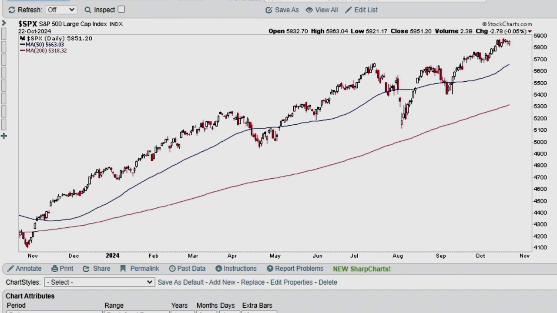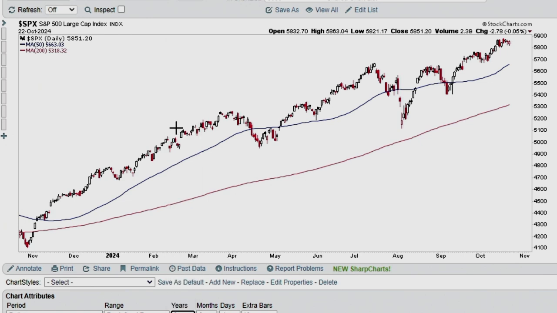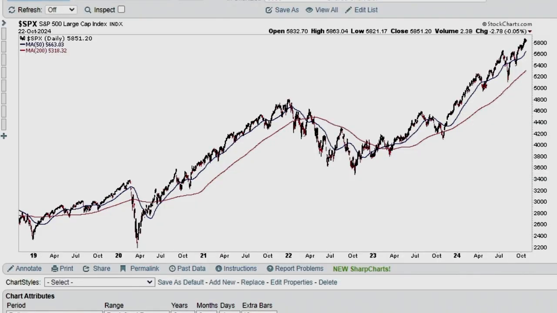But to understand the importance of the 200-day moving average, I'm going to have to expand a little bit of the data here, and we're going to have to go back 6 years on this data, just so that we can see where the 200-day moving average starts to give us a little bit better information technically.